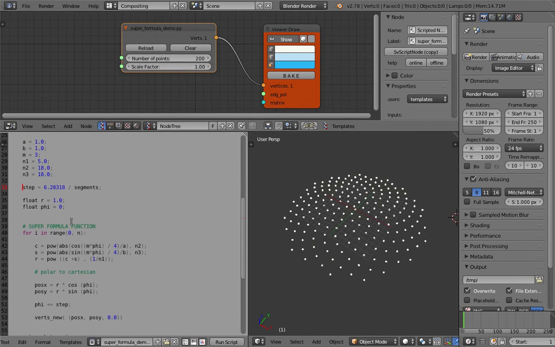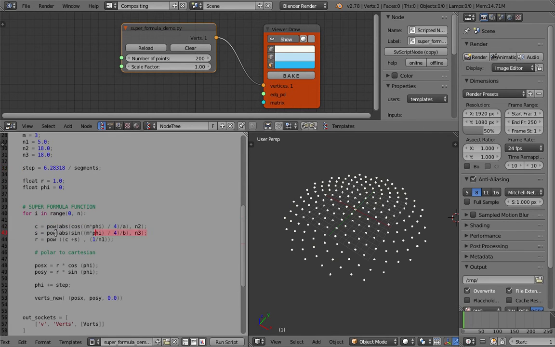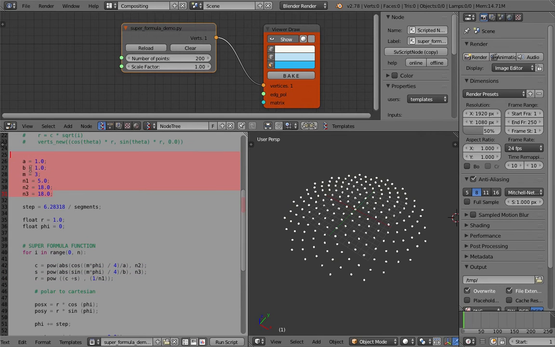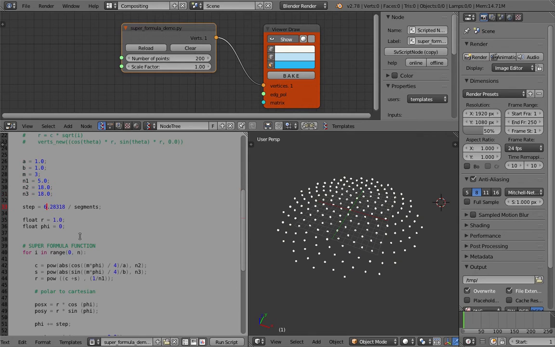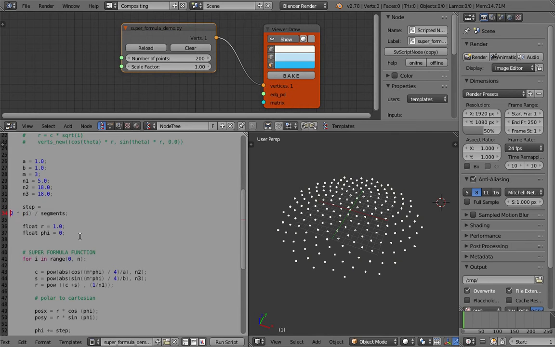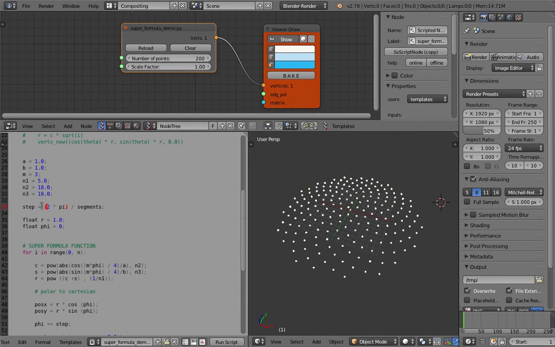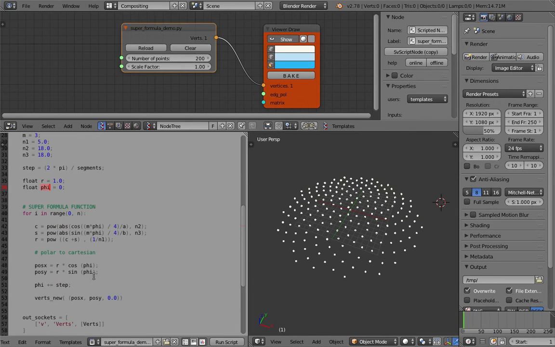Thanks for the Houdini VEX video. We actually can just grab this formula. This is actually the super formula. It has a lot of variables, and these are all the variables with all the numbers that go in and create something magical. Here we have the pi. This is a number that's representing the pi. We can just use real pi, I guess. 2 times pi divided by the segments. The phi is actually the theta. This is the theta for the angle.